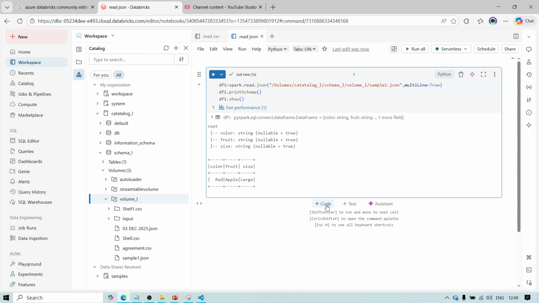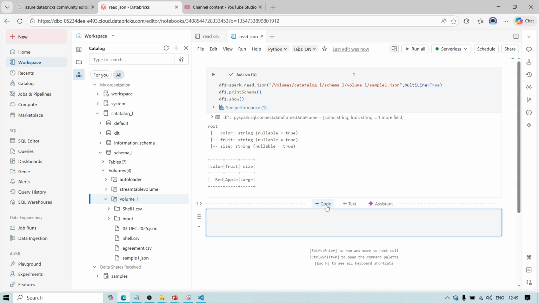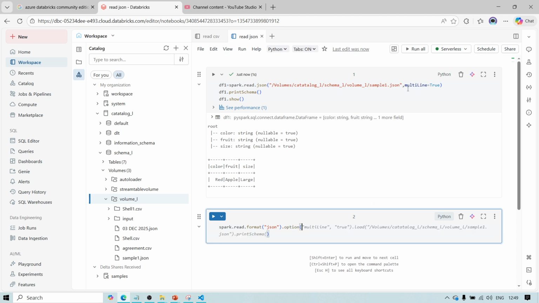Let's see one more option for how we can read a JSON file. Again, spark.read.format. In this way, firstly we need to give the format type, the file type, then we need to give the option, that is multiline is equal to true.